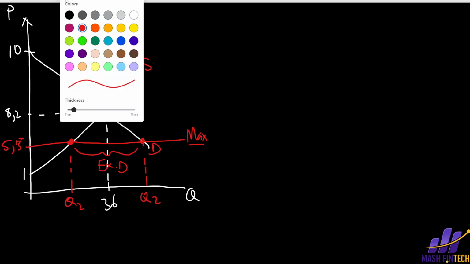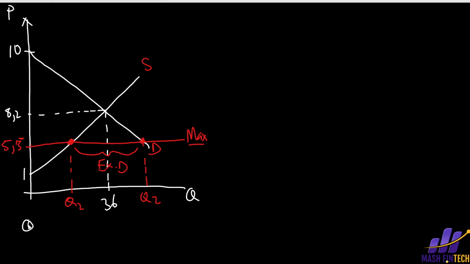Let's quickly do that. Let's go back to the white color. So the quantity demanded at a price of 5,5 is going to be equal to 200, which is the demand function, minus 20 times 5,5. Punch these numbers into your calculator. You must get 90. Yes, 90.